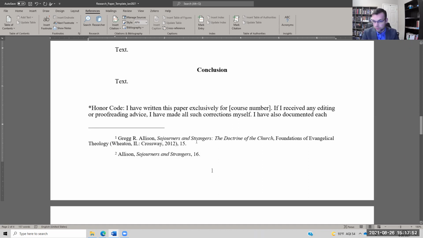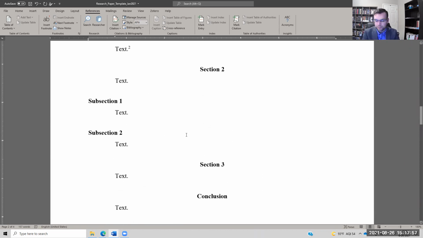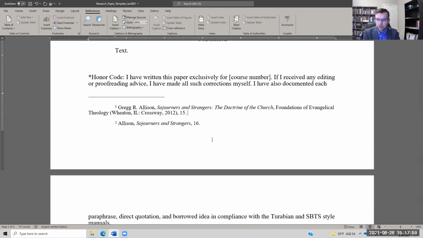Now you can also do more with your footnotes. You can have discussion. So maybe I cite Greg Allison, I quote him, and maybe I want to disagree with him on something, or maybe I want to point out or emphasize something that maybe he missed, or maybe he doesn't talk about as much. I can keep on commenting on this. This is not connected necessarily to the flow of my body, my argument, but I want to tell the reader a special little note before I move on. But I don't want to disrupt the flow of the body, so I put it here.